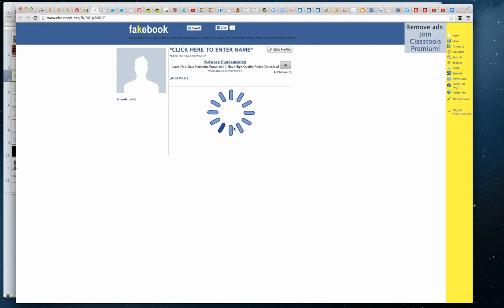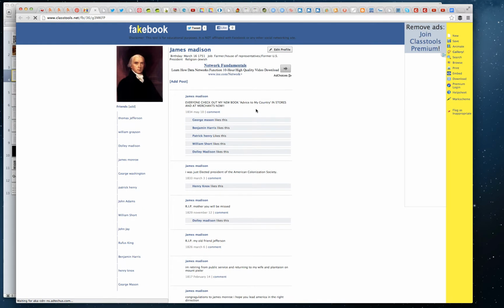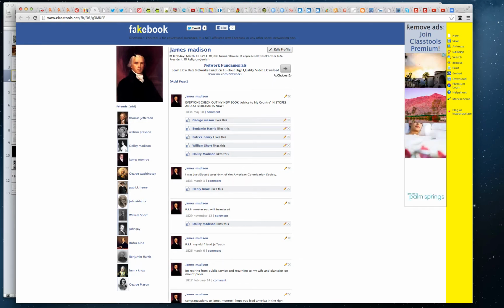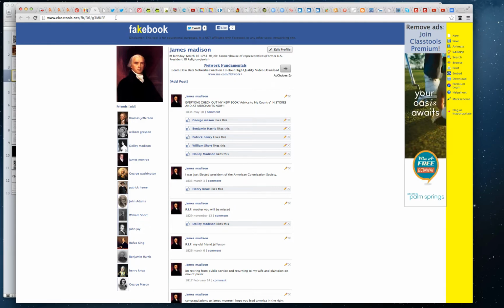And generally they'll have kind of their interactions with other people, who they might have been friends with at the time, James Madison advertising his book, and different people who would like that. It's really just kind of a new engaging way to get students involved in history and character biographies.